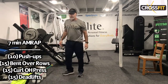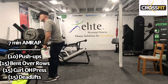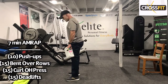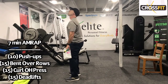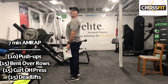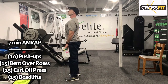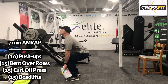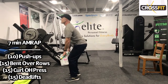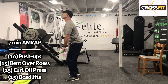Guys, we have deadlifts now. 15 deadlifts. And we're just gonna drag these up the leg. Okay, so we're here, guys, about shoulder width apart or so, maybe a little wider. And we're just gonna keep the upper body up, drag it down, you're gonna right the leg. One, so you just drag this right the legs. Two, straighten up the top. Straighten up. Three, take the chest out. Four, and tighten the lower back.